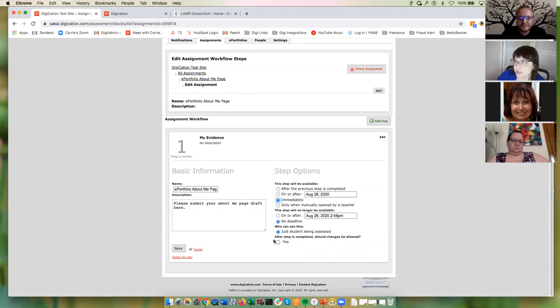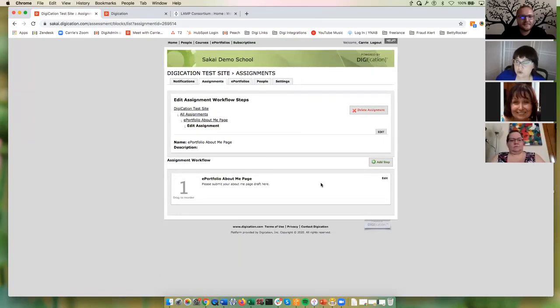If you want them to be able to submit multiple times, you want to check yes here. If you don't check that, then as soon as they submit, the assignment is closed to them, even if they submitted the wrong page. So it can be useful for you to leave this open just in case people submit the wrong thing to the assignment. If they do, we can always unlock it for them with your permission, of course, and you can always unlock it for them too. But just so you know, that allows them to submit more than once. And if they do submit more than once, there's going to be a different date-stamped archive for each of those submissions. Okay, so I've given some instructions. I want it to be available immediately, and then I'm going to save it.